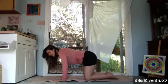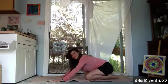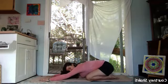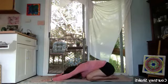So toes touch, knees about hip width apart. Press your hips to your heels, nuzzle in, and then walk your hands forward. Release your forehead to the earth. So keep the arms active, pressing into the hands, stretching the arms to press the hips closer to the heels.